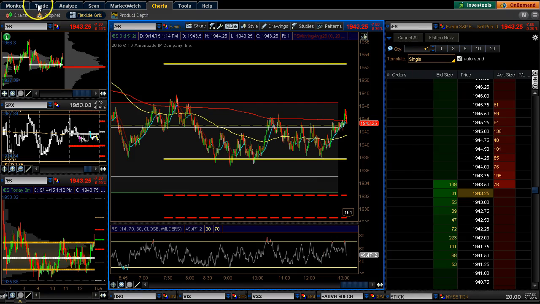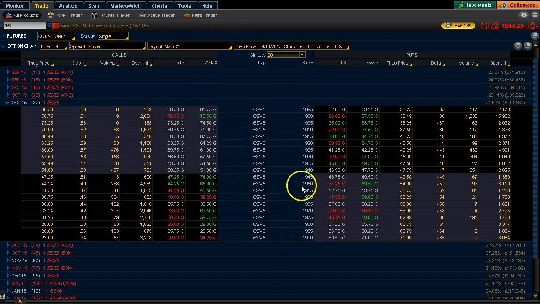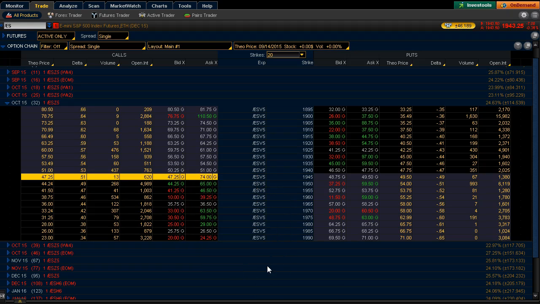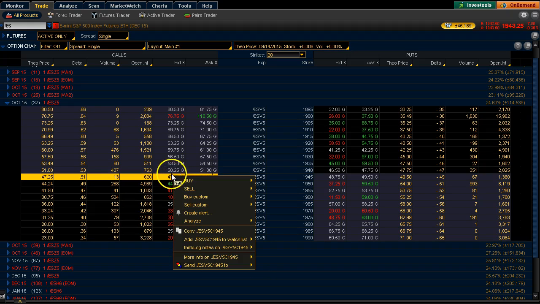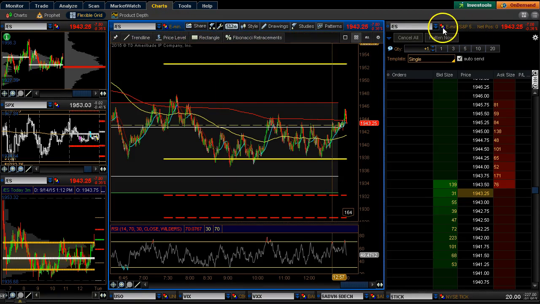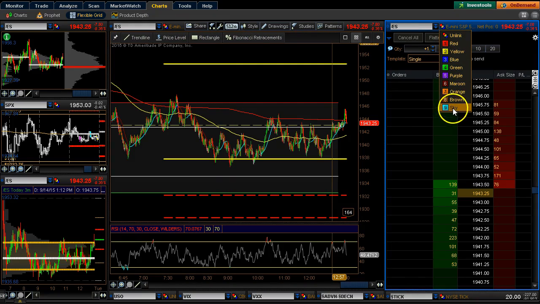So now here's the great part about these. Let's say we're bullish. We'll come over here to the 1945. So let's say we want to buy the market right here, 1945. Hover your mouse over either the bid or the ask, right click, and then it'll say send, and it'll let you color link. So let's change this to 9. We're going to color link this. Again, right click with your mouse, go to send, and go to the turquoise. We then come back over here, and up here we can color link this to 9.